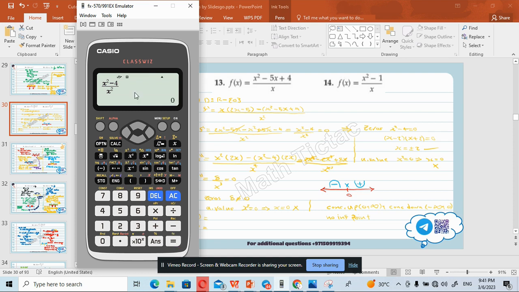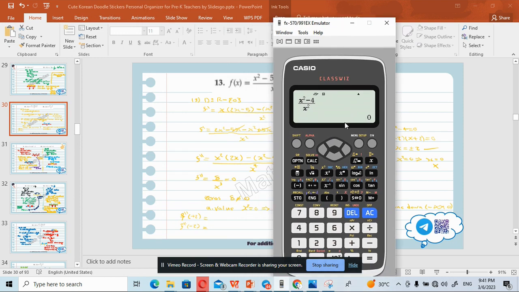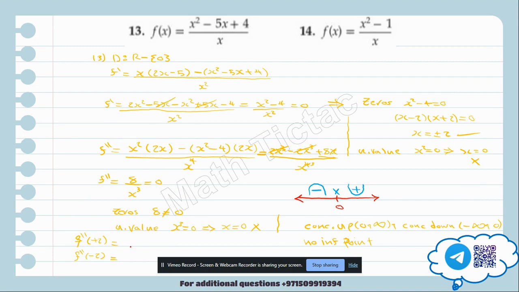Oh, sorry, we have to substitute in f double prime, which we wrote here. So again, it's 8 over x cubed. Yes, that's the correct expression, to the power 3. Now calc at minus 2. This is minus 1. And what about the second one? Calc at 2, it's 1. So this is 1 and this is minus 1.